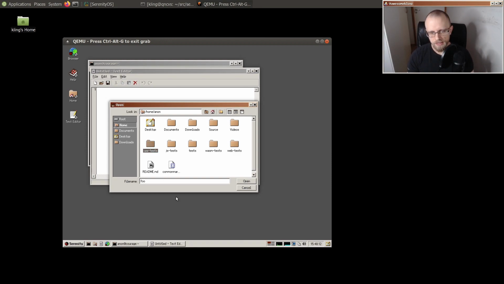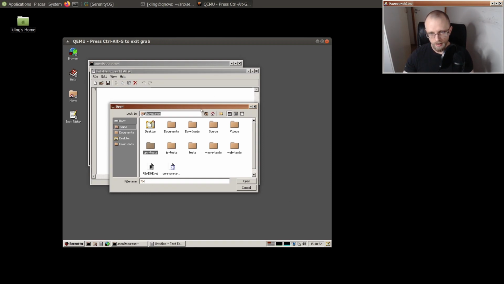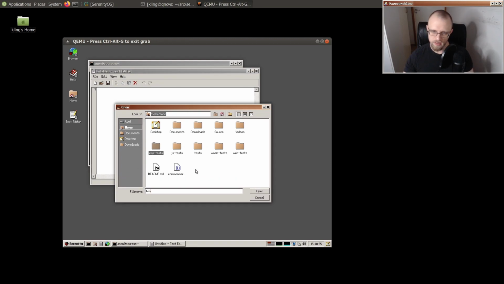irritating thing. If I type something here, so now I have the file name text box focused, and if I want to tab around to other widgets, as you can see, I'm moving back and forth here. It takes a silly number of taps to get one lap around all the widgets. From here and back again, that's 1, 2, 3, 4, 5, 6, 7, 8, 9, 10, 11, 12, 13, 14, 15, 16 taps of the tab key to cycle through all the widgets. And that just doesn't feel good.